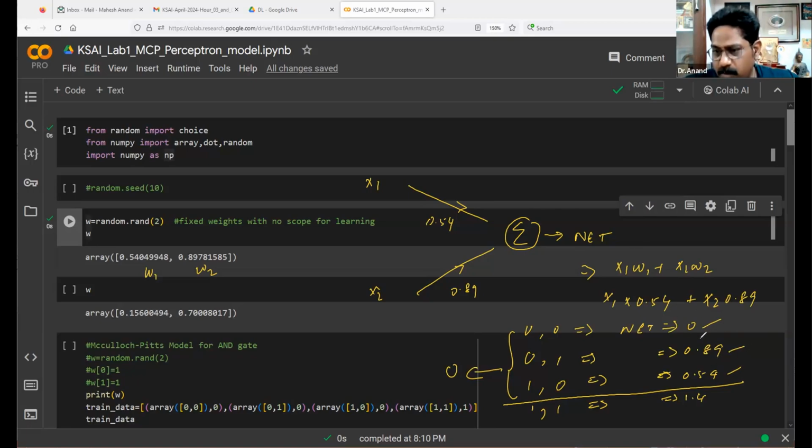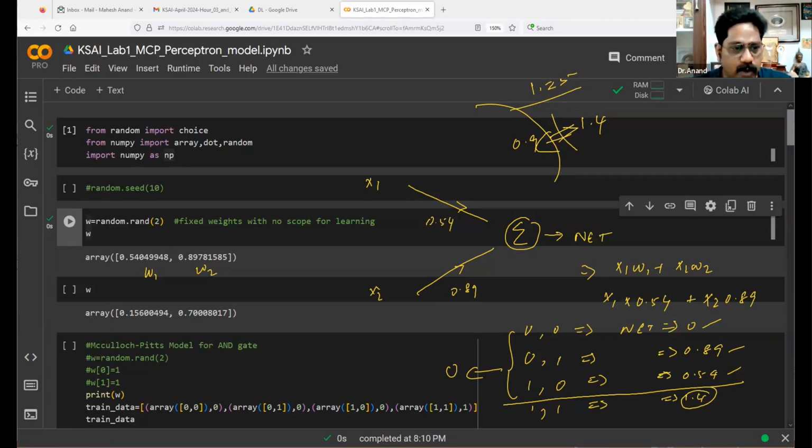So I can carefully choose a threshold somewhere around 1.0. All these values are below 1.0, and only this value crosses above 1. Or you can choose 1.2 or 1.3, any value. Whichever value gives the maximum margin, we choose that. On one side of the boundary the upper limit is somewhere close to 0.9, and on this side you have 1.4. You can choose a safer margin value. Let me choose around 1.2 or 1.25. So I am going to choose a 1.25 threshold. In a similar manner, according to your initial weights, you can choose your threshold.